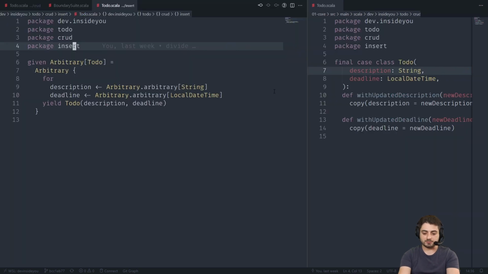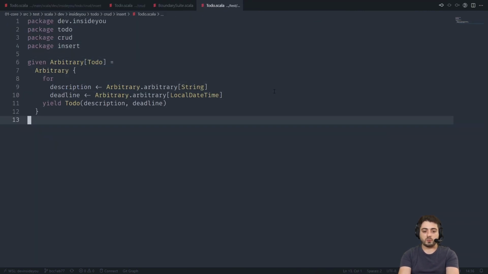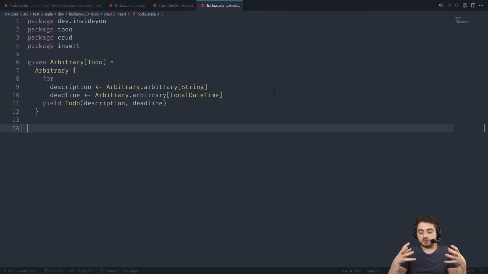So I'm going to go to some random place in the code, okay? The thing is that when you're dealing with scopes, imagine having two scopes, any kind of scopes. It could be a def inside of a def, or a class inside of a def, or an object inside of a package, or whatever. Any two kinds. You can always look up, but you can only sometimes look down.